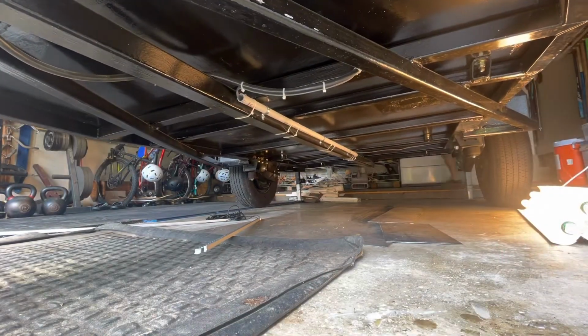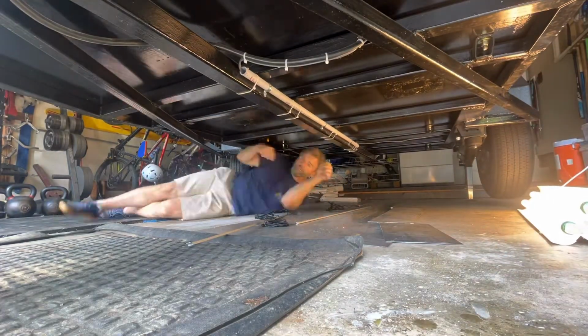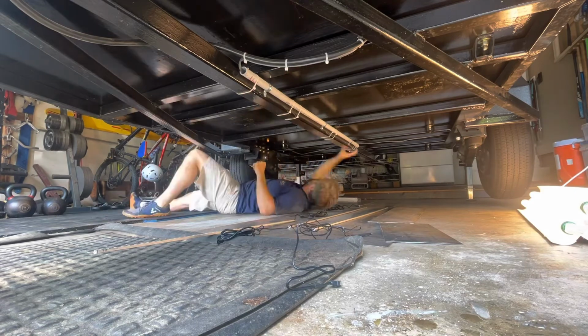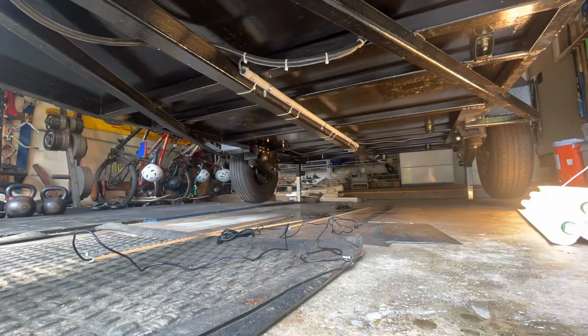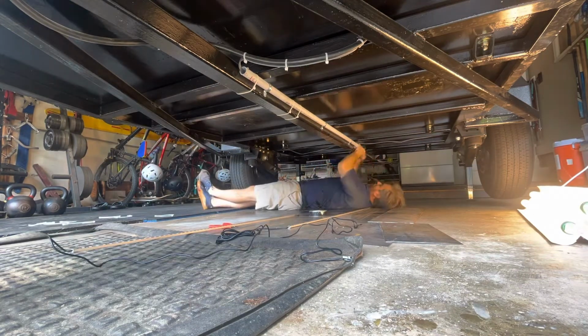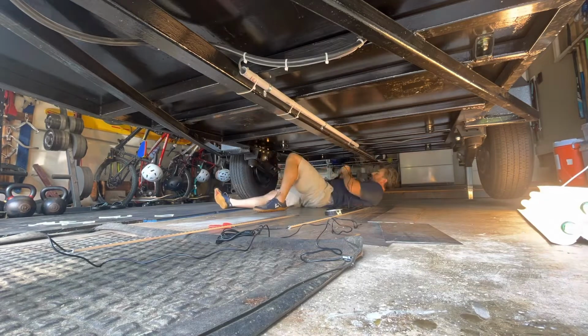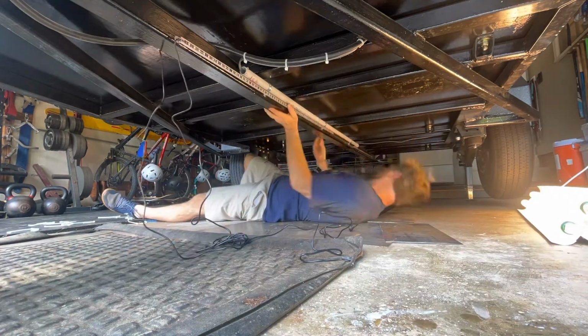So I went ahead and started raising the camper, give myself a little more room under there to work, and I'm just mounting up the LEDs with some self-fusing tape just to get them laid out and see what I think. So that's what's going on right here. Just a little on each side, and then we can run the wires and see what we're working with before we cut anything.